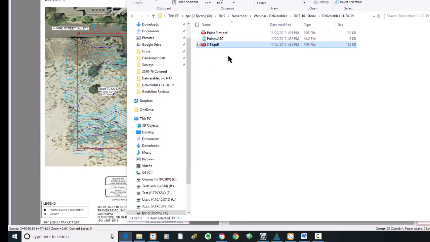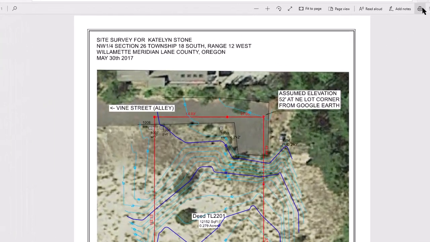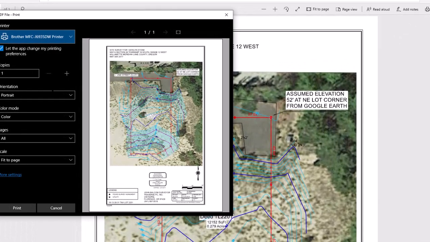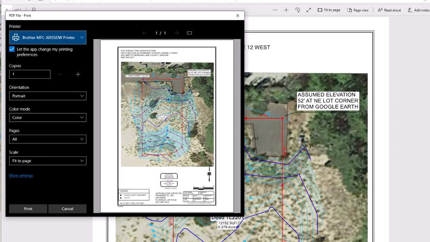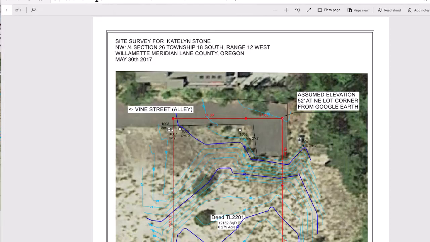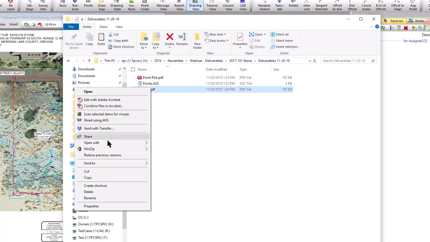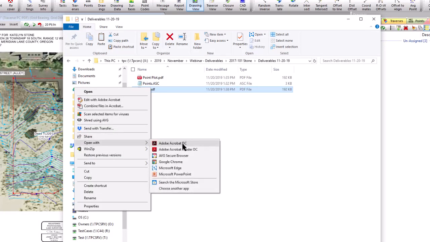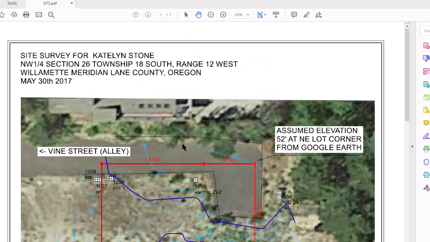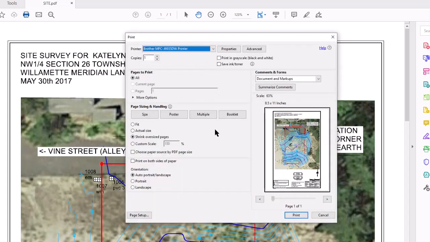If I just double click it, it comes up in a browser, and I can print it from here, and I can specify the page size and all that sort of thing by picking the plotter that supports that page size. What I want to do instead is show you how they do it at the print shop, and I do most of my printing here. I'm going to open mine with Adobe Acrobat. So this is the paid program from Adobe. And what I like about this is when I actually go to print this now, I have control over everything.